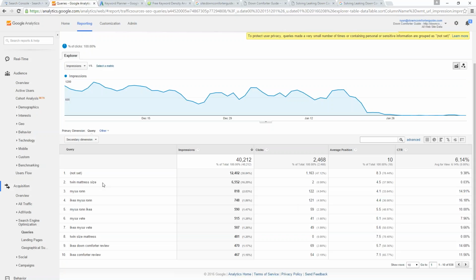The reason why here is because your listing is showing up very frequently, but for one reason or another, it's not getting clicked on that often. Now, I happen to know on this particular page that the reason why this one is not getting clicks is because this ranking is not actually a keyword phrase ranking.